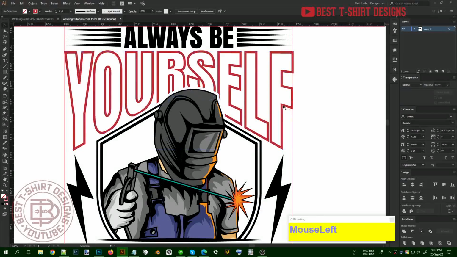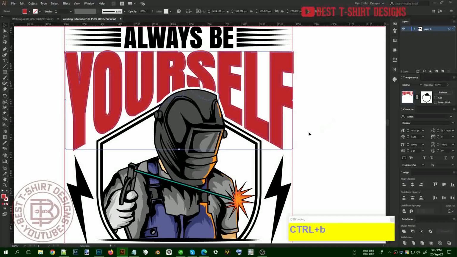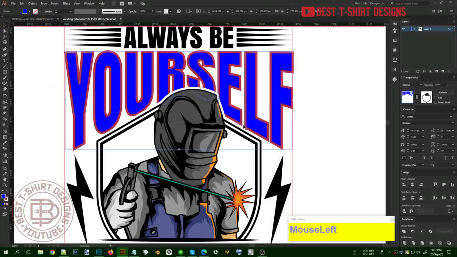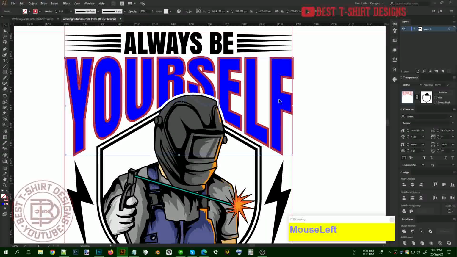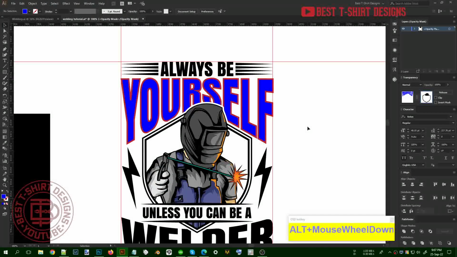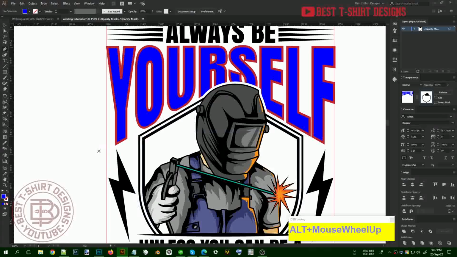So here I have this shape in a stroke, then I have another shape I copied. So I'm going to press Ctrl B here. So Control B will place our original design here. So if I change the color, you can see this is how they are right now. So this is the fill color, this is the stroke color. If I try to select them, it will show up here. Now on this fill color one, I am just going to select this one. Inside the transparency, I am going to create a rectangle here, kind of this.